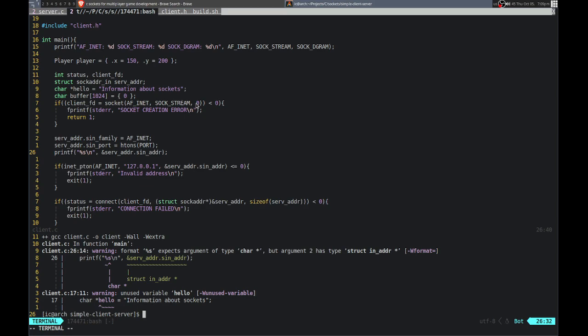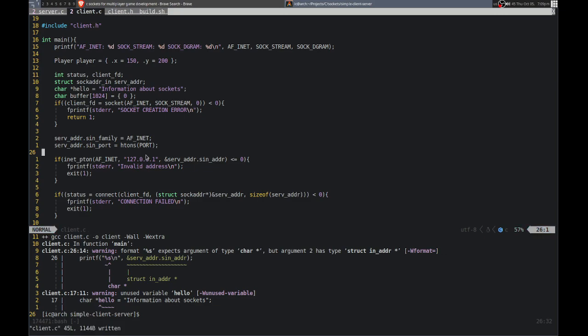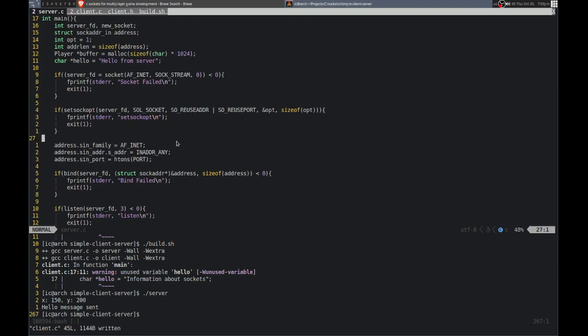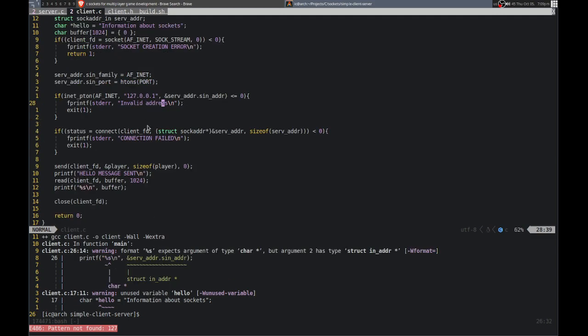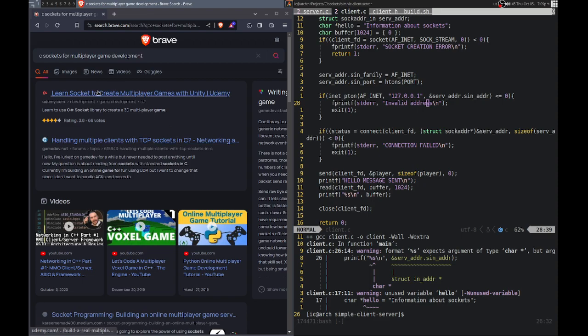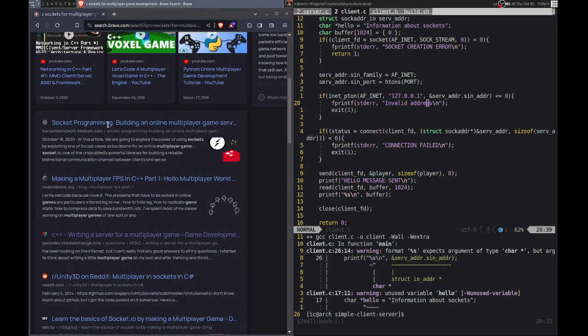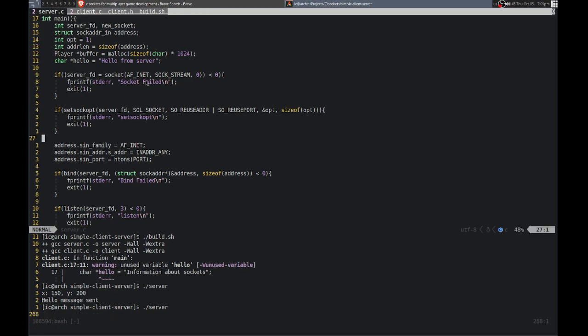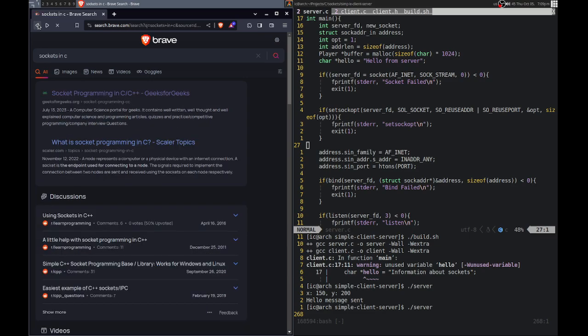Argument of type character. Okay. That is okay. I think we'd be able to connect with this. Here, I go all the way back.